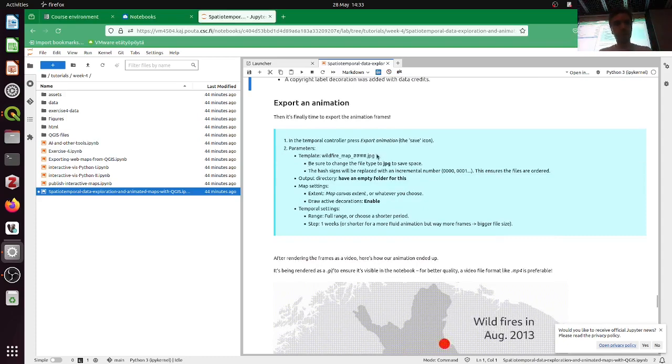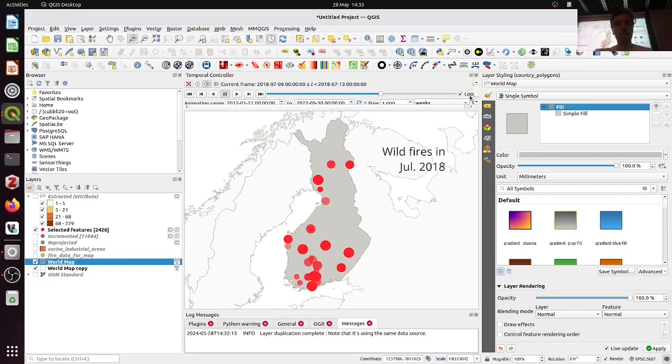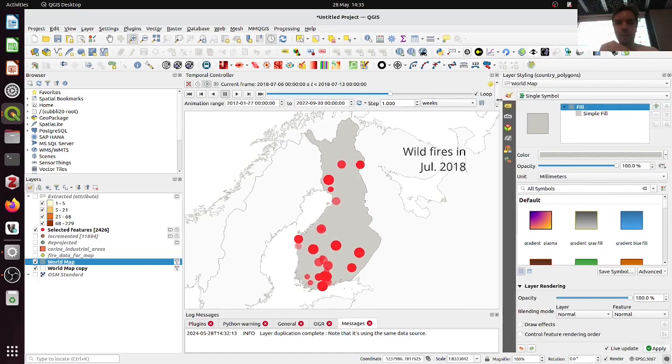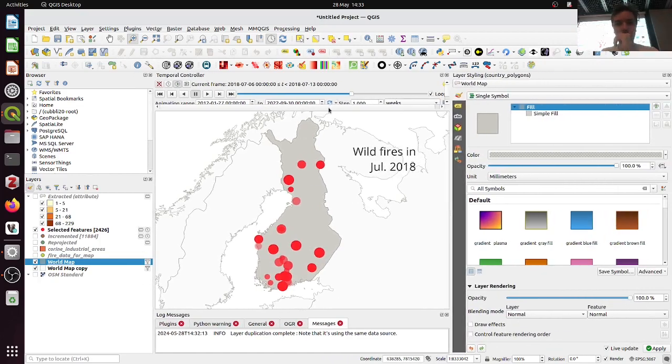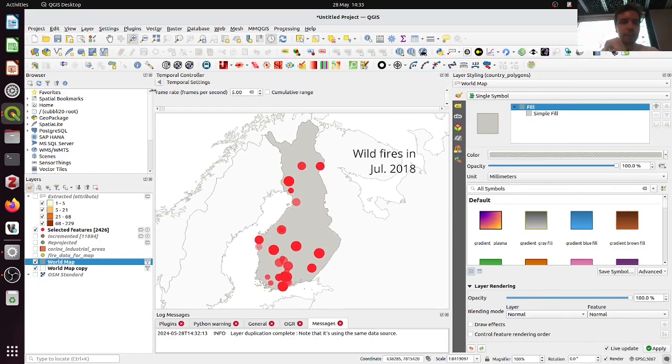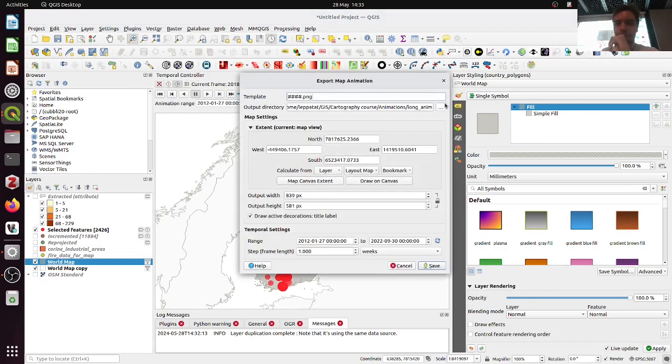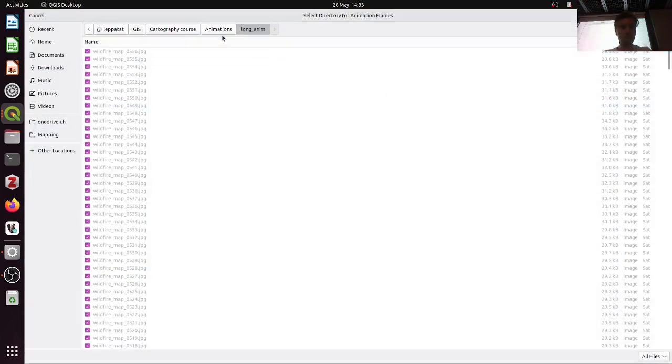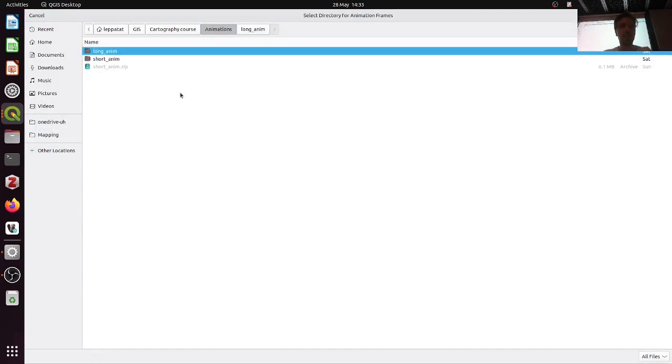So, as mentioned, this exports a bunch of individual frames of animation from QGIS. And for that, I recommend that you have a separate folder for this. So I have this animations folder, create a similar one, and then name it like wildfire frames.